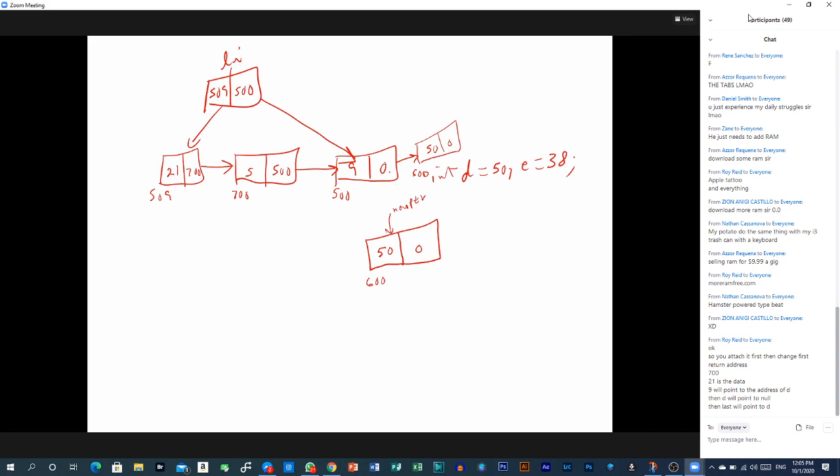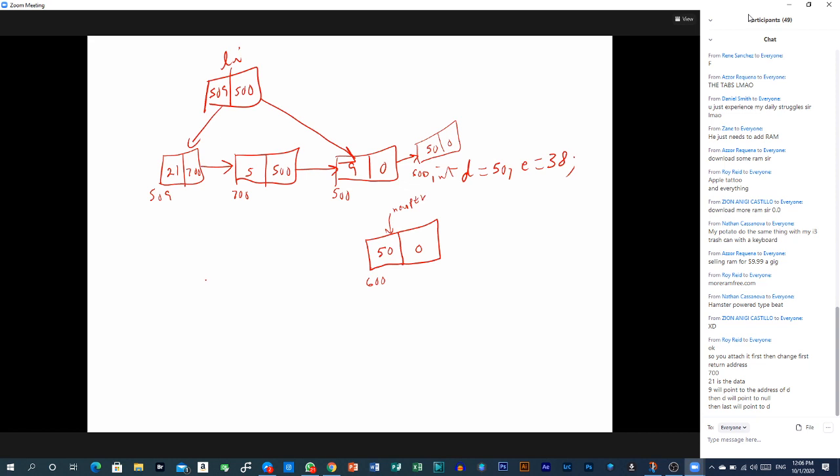Now, how do I do that? Well, I need to find out who the current last guy is, correct? It's very simple for me to know who the current last guy is, because last always keeps track. This guy always knows who the current last guy is. He says the node whose address is 500 is the current last guy. With that information, so far you've built the node. What would be the next line of code?